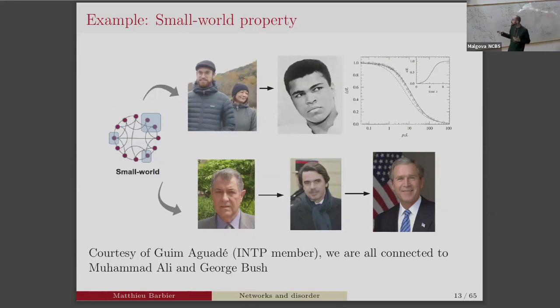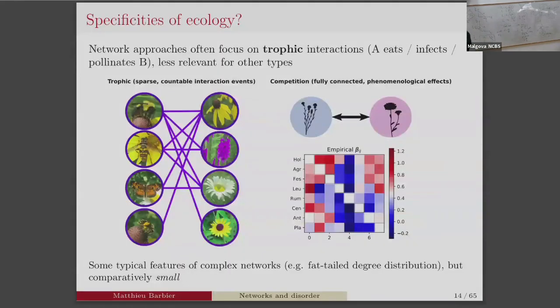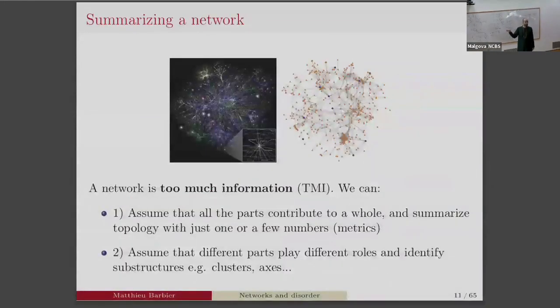Why not? So you could think maybe this is an interesting property. I'm going to look at this in my networks. Why not? What's a bit special about ecology here? Well, one of the things is most of the people who actually are plotting networks like this, they're plotting networks of trophic interactions. Typically, this is for predator-prey, maybe for plant-pollinator. You will never see a network like this, or almost never, for competition.